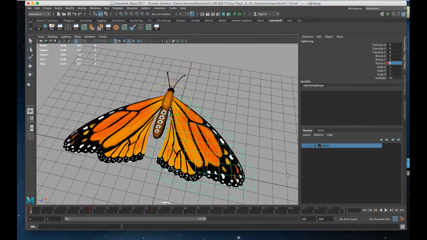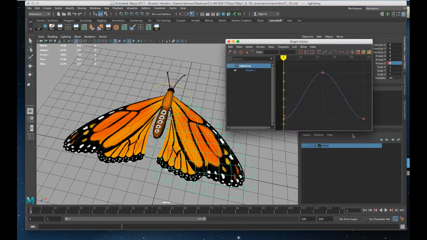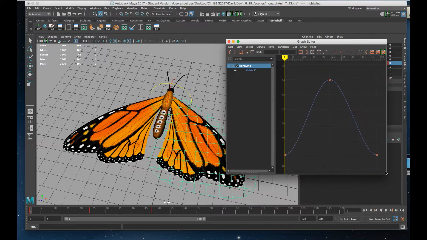This is where we're going to use the graph editor. So I'll go up and click on the graph editor with the wing selected, and you'll notice that in the graph editor, you're seeing a Bezier curve connecting the keyframes. And this just represents the cycle we created in our timeline. We'll talk more about this in a future tutorial, but for our needs, we just need this for one purpose.